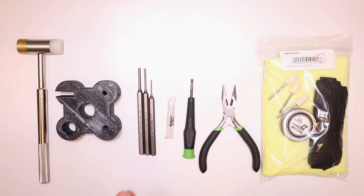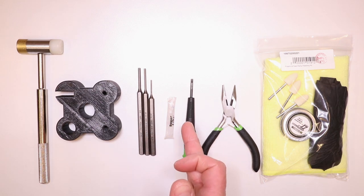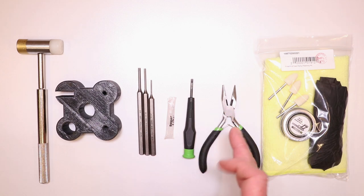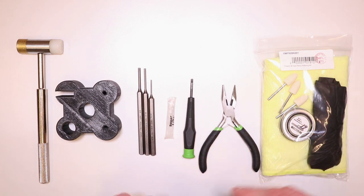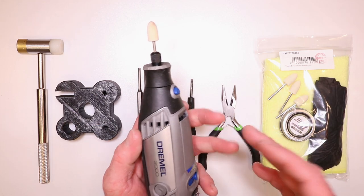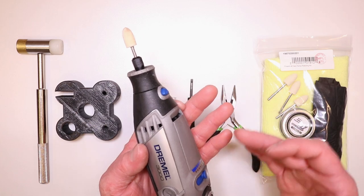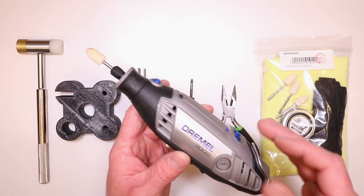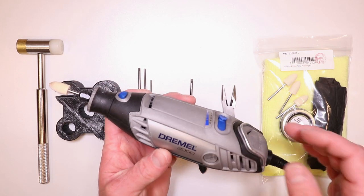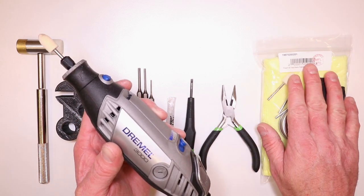Tools needed for this build: hammer, bench block, 1/8 inch punch, 3/32nds inch punch, 1/16th inch punch, synthetic grease with PTFE — it's real helpful. Micro tip flathead screwdriver. A pair of needle nose pliers or any kind of small frame pliers will work. This is optional — if you want to do the polishing, I'll point out all the areas that could use polishing and will help improve the trigger pull reduction slightly. But if you happen to get one out of the lot that's really gritty on the trigger pull, this is going to help significantly. Any kind of rotary tool will be useful — you can get a Dremel or an $8 option at Harbor Freight.